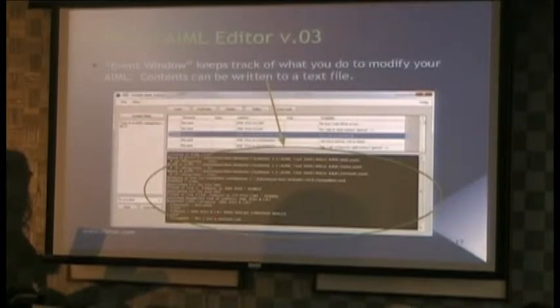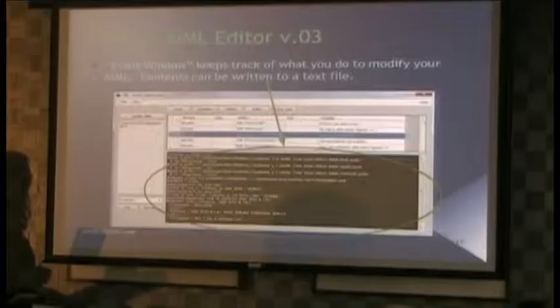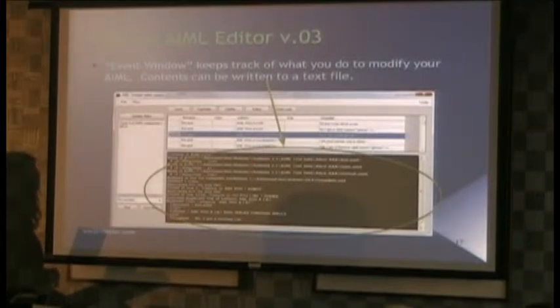And then the final interesting thing is this event window, as I call it, at the bottom, and it keeps track of what you've done to your files. For me, it's kind of the beginnings of a configuration control, because I do want to know what I've done in the past. You can save the contents of this window to a text file, so you can just store it. So if you've made a bunch of changes in one day, you save the changes, and when you save, you can get a backup set of files as well, but then you can save the event window so you know everything that you've done to these files that day. So things like if you've deleted rows, if you found things, if you've modified categories, it puts everything in there.